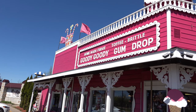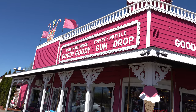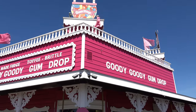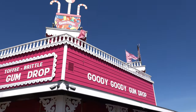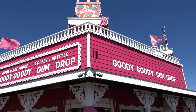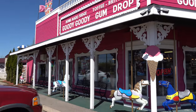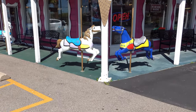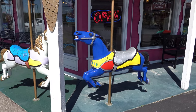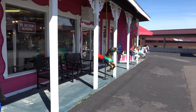As the sign says, they have homemade fudge, toffee, brittle - Goody Goody Gumdrop. And I love the candy bowls on top with candy canes and gumdrops and the flags waving in the breeze. Absolutely magical. And look at these carousel horses - so colorful. I will not be boarding one of those because I have a feeling they are more for decoration than riding.